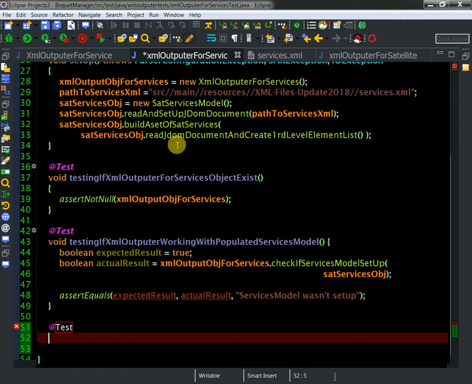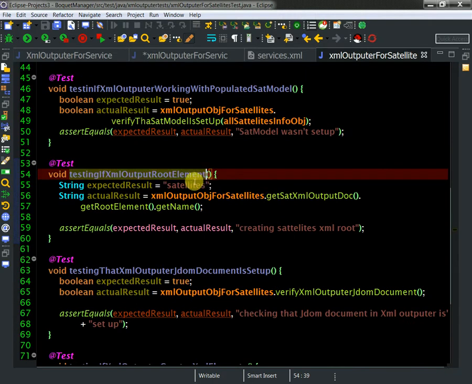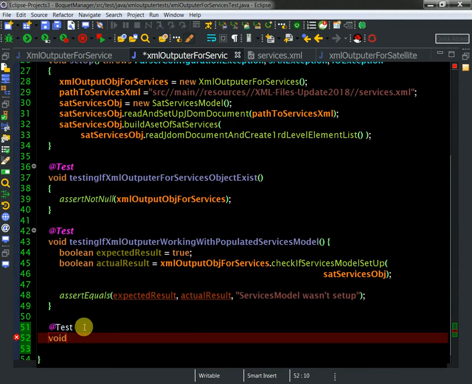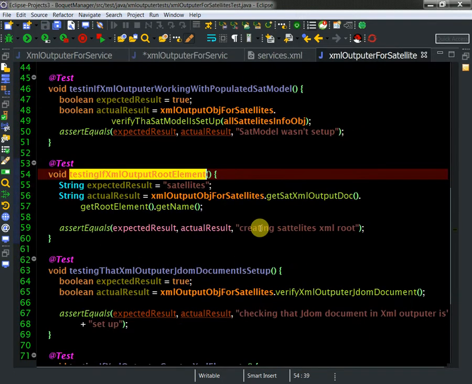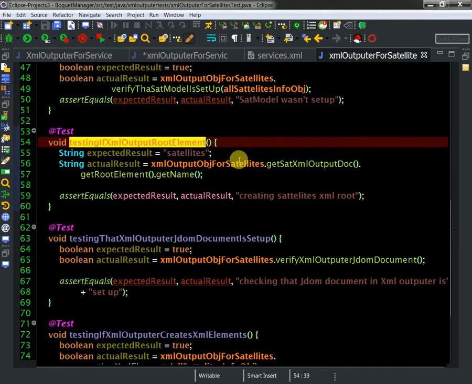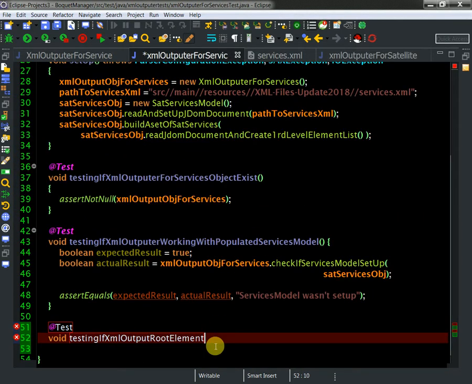So let me just write this test void, and basically from the structure it's the same. Testing if XML output root element, I can call it like that. Let me just point here void, and then I need to write some code.